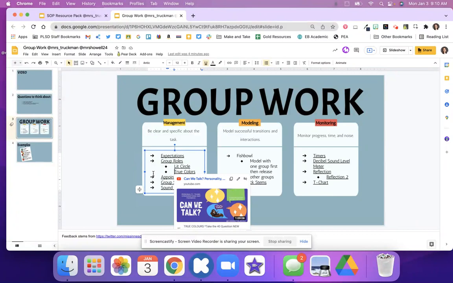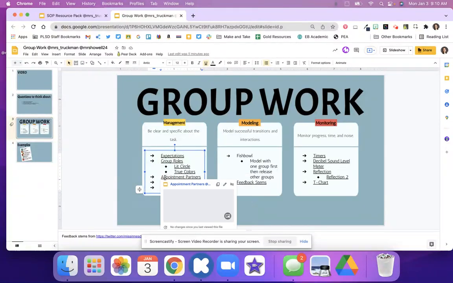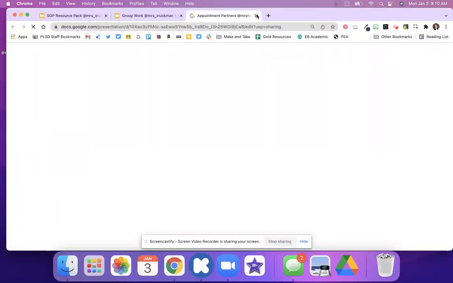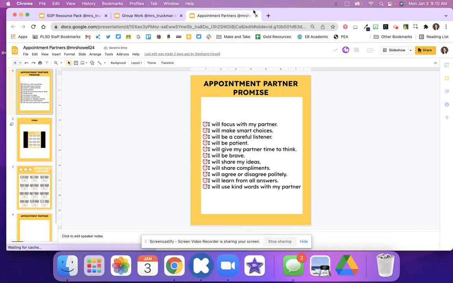So you can group students with each other. So that way there's strengths and weaknesses. So again, going back to that, how do you want to group students? Maybe you want a blue, gold, and green to work together. Maybe you want all yellows or all golds to work together. So using different personalities to help you group can help as well. Maybe you want to set your appointment partners up. And again, there's a video in this resource if you're interested in learning more about this.